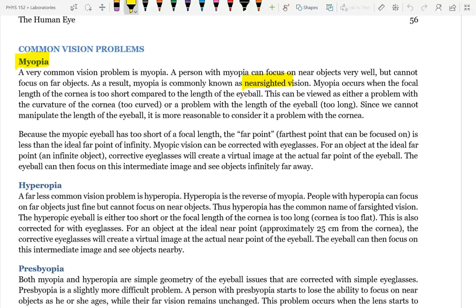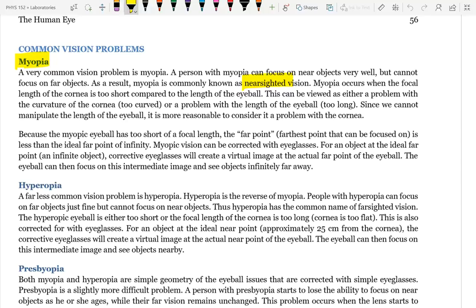And with the laser reshaping, you have minimal scar tissue form. They put the flap back on. You go home and your vision is instantly better. And they can get you much more accurately better vision with that process. So photorefractive keratectomy is a much better process, much less barbaric.